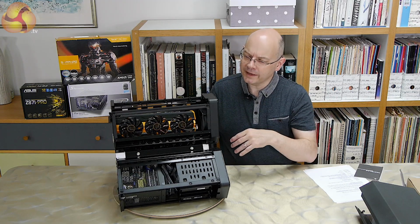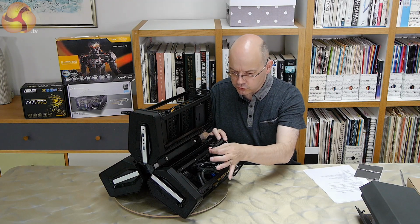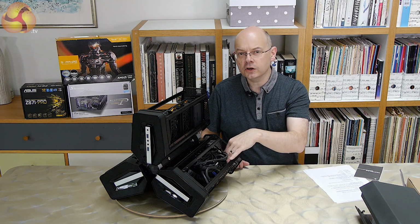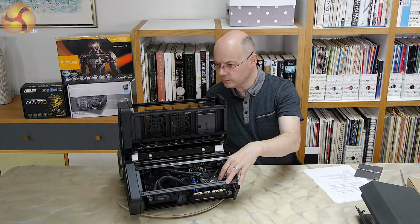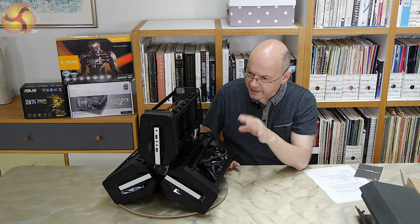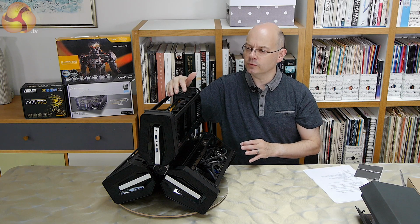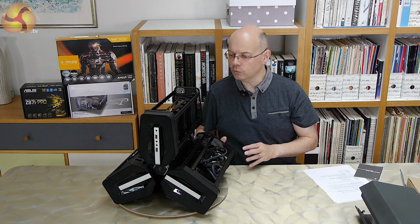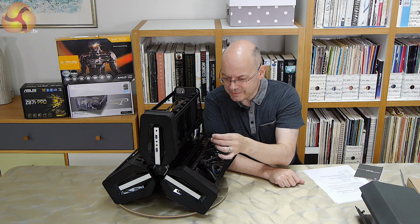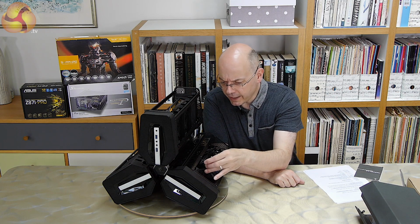One actual problem I had during the build is there's a single fan here, 90 or 92mm, and the header goes all the way down here. But it won't reach the motherboard, or won't reach this particular motherboard, because the fan headers are all on this side of the motherboard. They are as far away from the fan as you're going to get. I tried routing the cable slightly differently, and I just couldn't do it. So that's slightly vexing. The graphics card actually maintained its coolness to a reasonable degree, so the fact that fan wasn't helping was not ideal. It wasn't the end of the world either. But that strikes me as a little bit silly, because another couple of centimetres of cable and I'd have been golden. As it was, no joy. So one actual snag there.